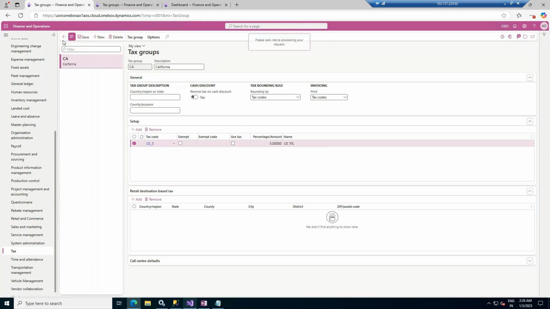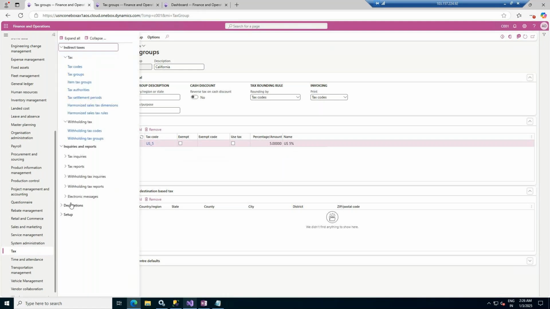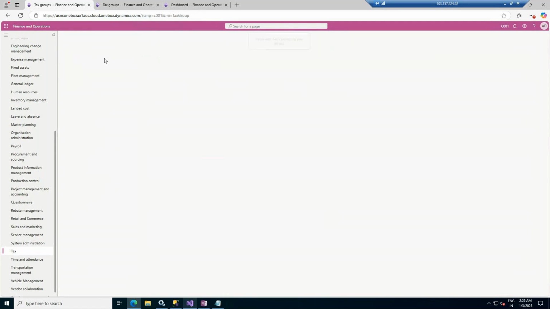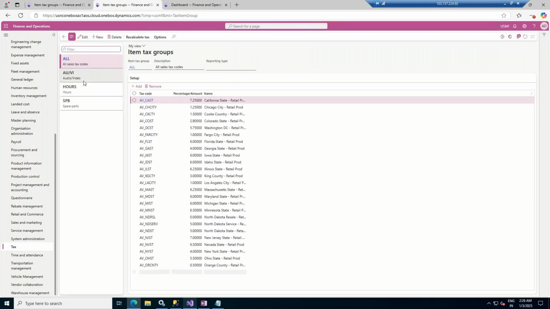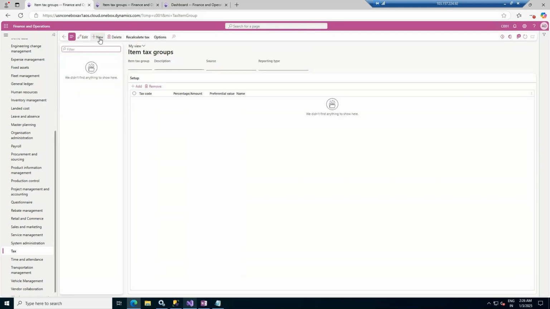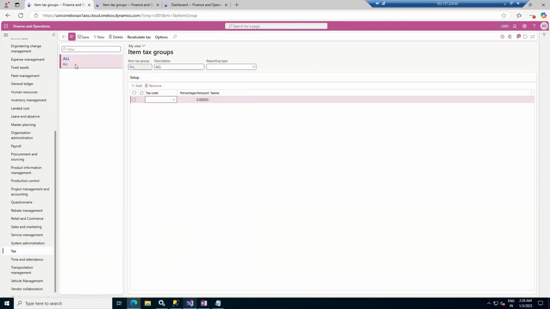Now, secondly, I need to go for the item tax group. Let's see what item tax group they have taken. Normally we keep a single one, like All. This is just a name, nothing else. So I will keep All over here and click on the add button. You need to take All only, but it is based on the client also. Now the tax code which is 5%, this is common setup.